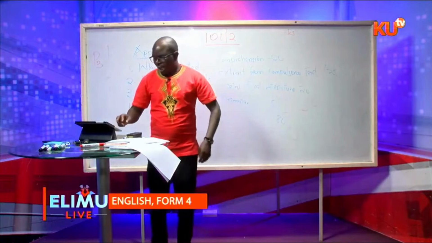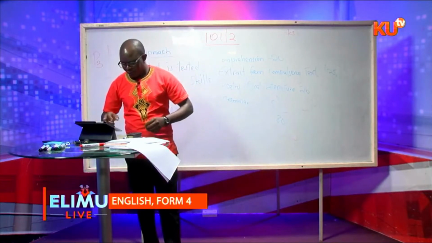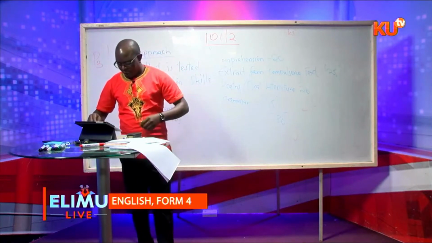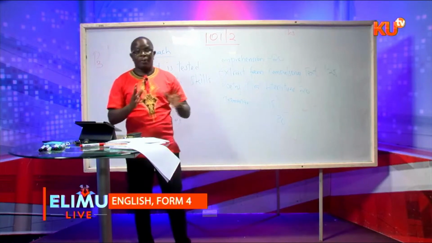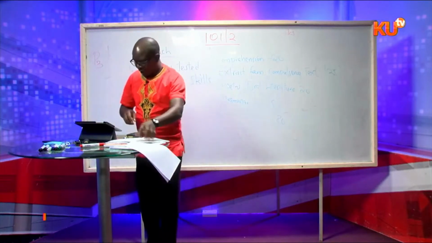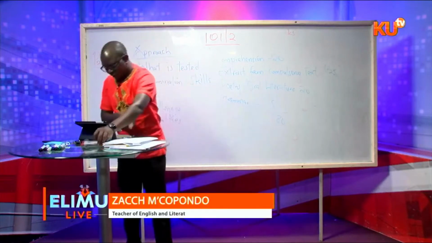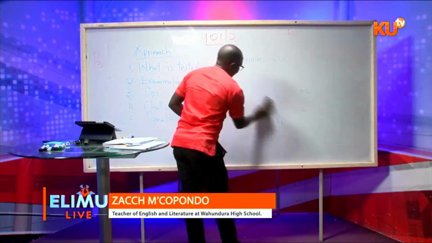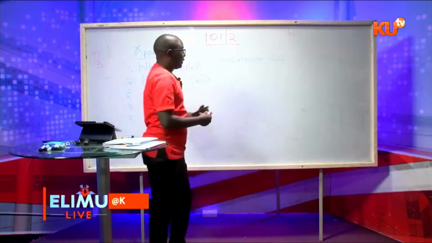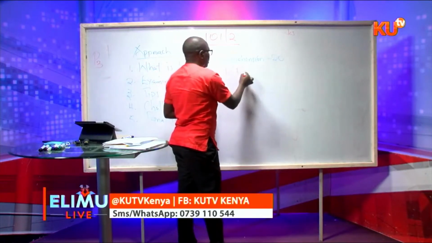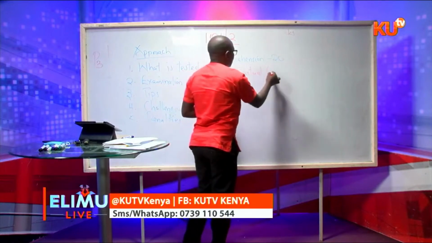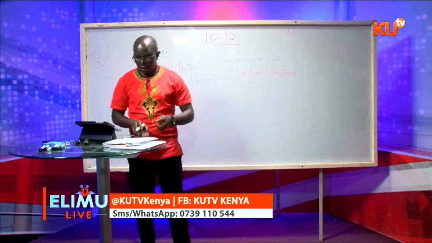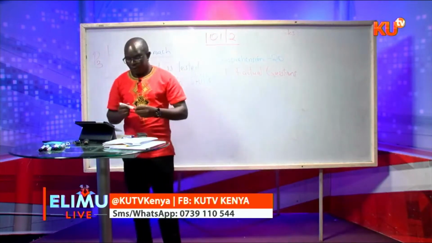So I will look at various questions that are tested here. It is good to note that this paper, comprehension, will test on factual questions. So there are different types of questions. I think there are 4 different types of questions that are tested here. So we are agreeing that 1, it will test you on factual questions. When I talk about factual questions, I'm referring to questions that can be gotten directly from the passage.